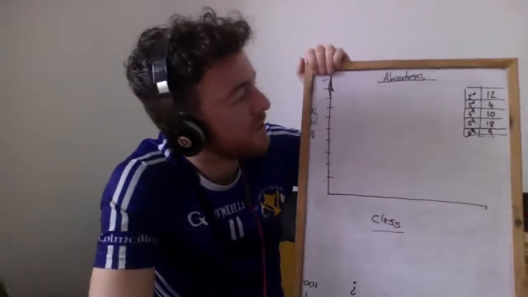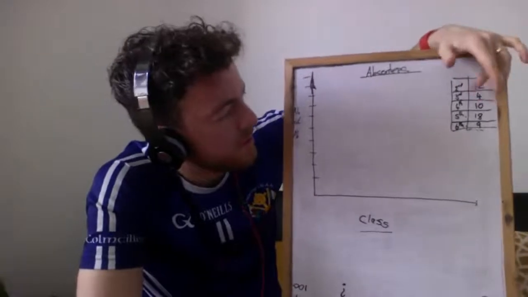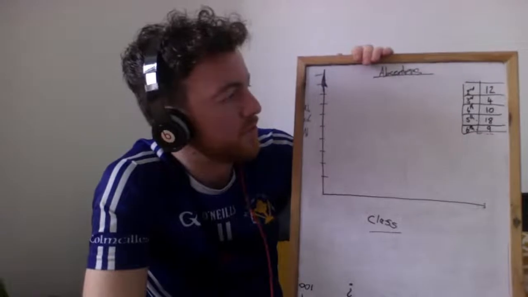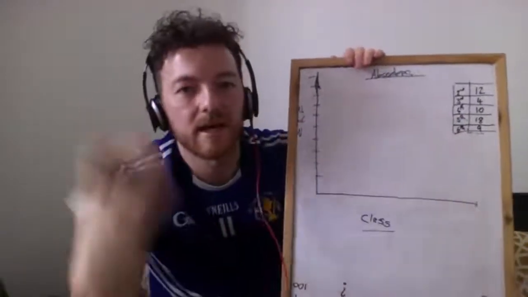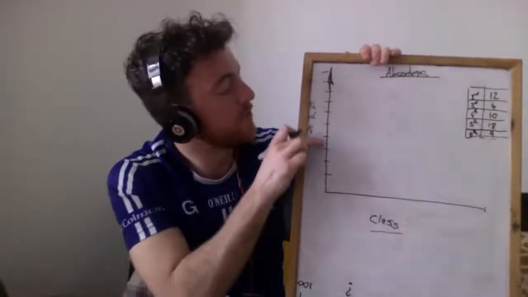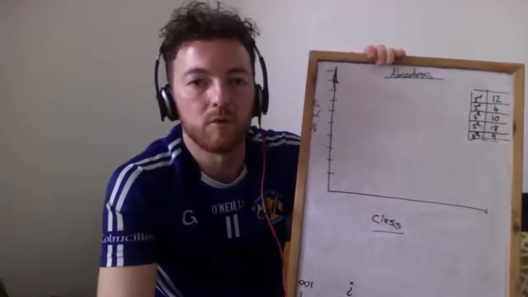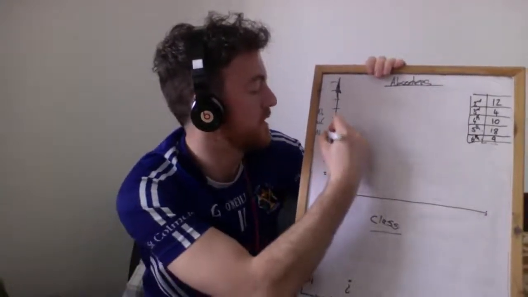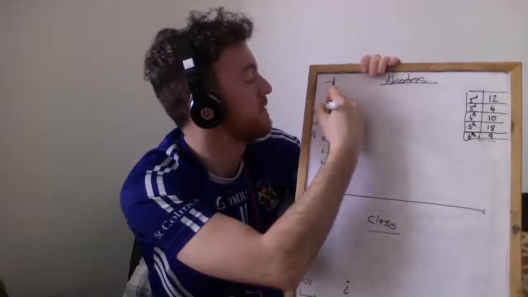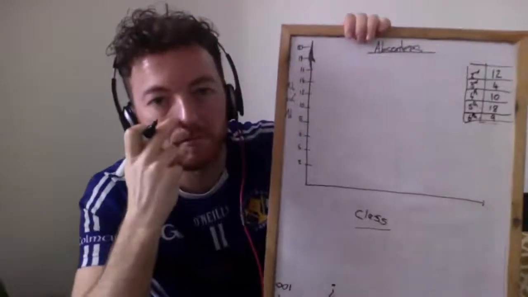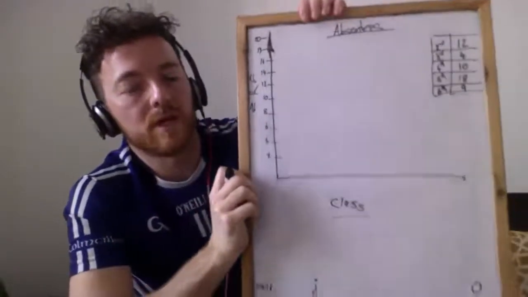So if I have a look, the numbers are mostly multiples of 2. There is this 9 in here, which sort of throws me off a little bit. But straight away, I'm thinking if 18 is the highest number I've got 10 boxes. Every box is worth 2. So if every interval is worth 2, how high would my chart go? It would go up to 20. So let's put that in. 2, 4, 6, 8, 10, 12, 14, 16, 18, and 20 up at the top. So there we go. So now we've managed to put that in.